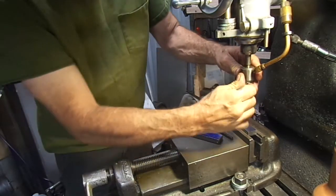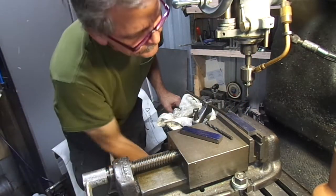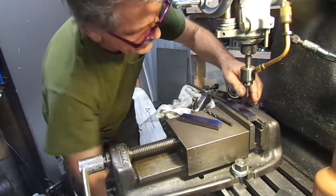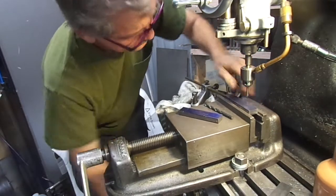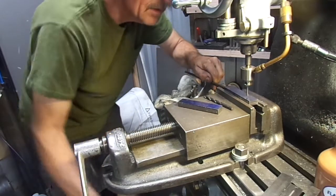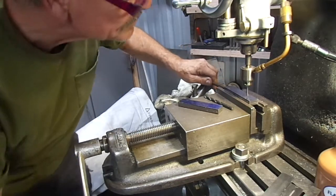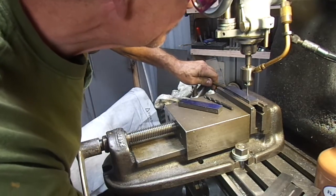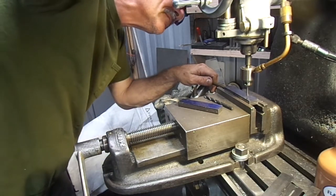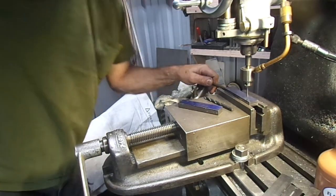I know that's not what this is for. It should be going in a collet. It'll make it easier to... I was off. There we go. There we go. Now I'm on center. Right on center.